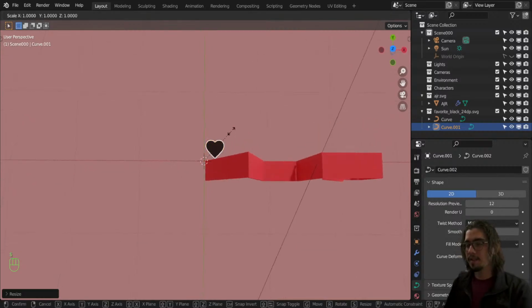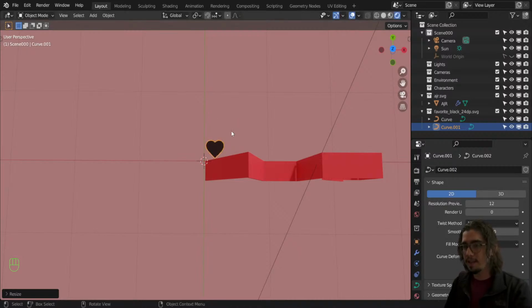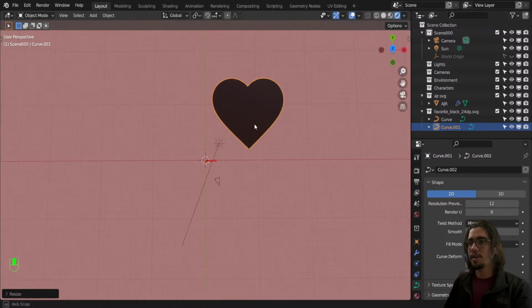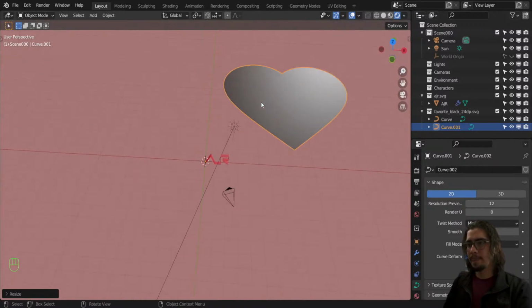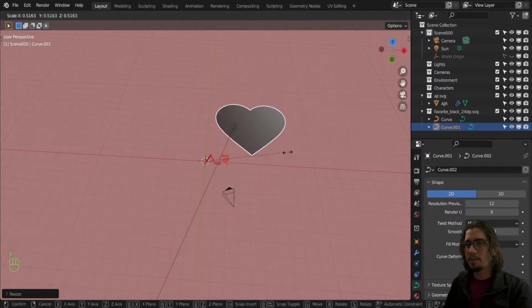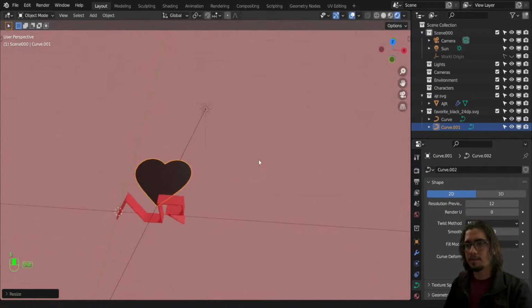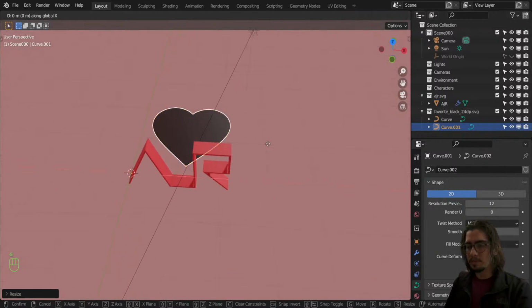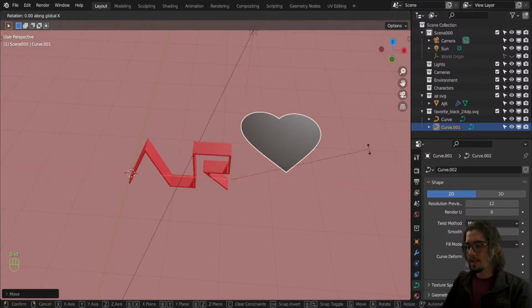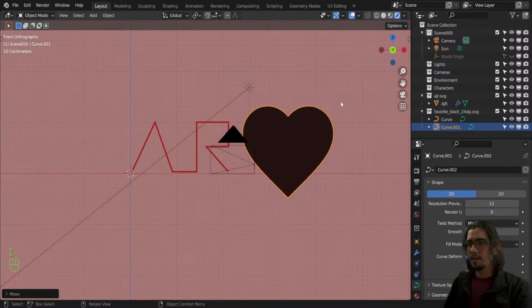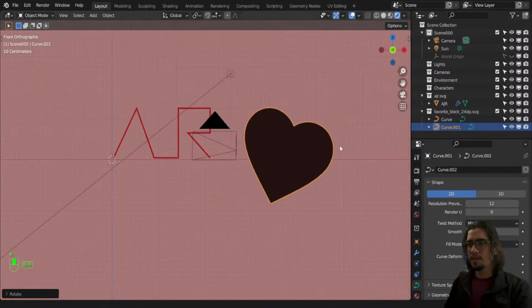If we wanted to scale it 2 times its current size, we'd press 2. If we wanted to scale it 50 more times its current size, we press 50, and whoa, that's a big heart. That's okay. It grew 50 sizes, or maybe some more at this point, and I'll just even it out a bit by scaling it and bringing the mouse down. We'll move it and rotate it. And we can even rotate it within its own space.